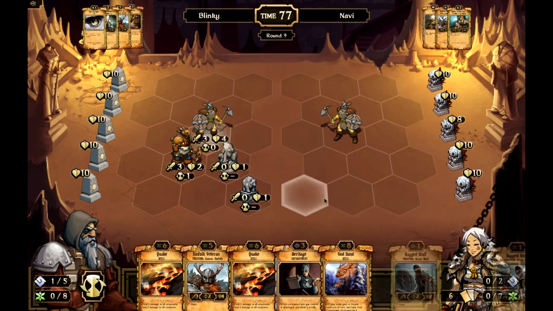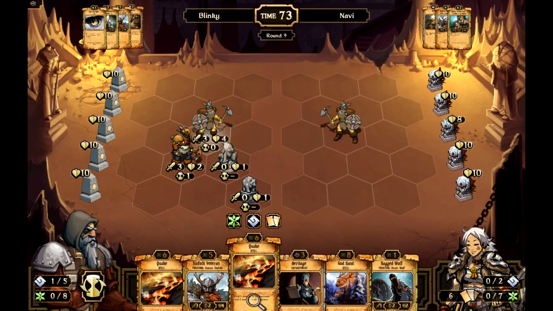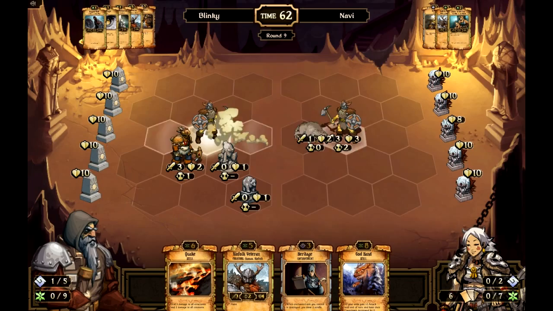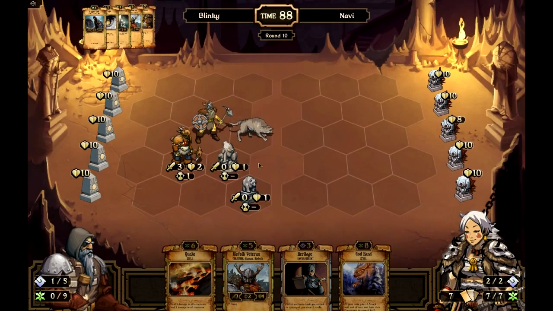We'll play with some Ivy Glover. I will get rid of a Quake for some growth actually. Because if I protect my Kinfolk Vessel with a Ragged Wolf here, probably should have played the other way around, but. Well, I should have. But and get away with it. And next turn I could play a God Hand if he plays things.